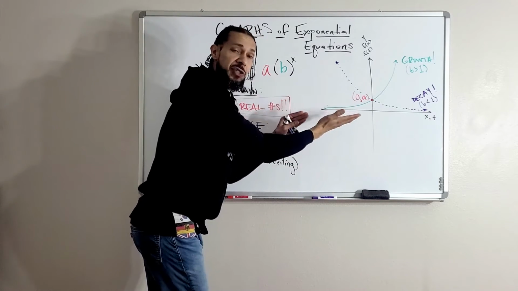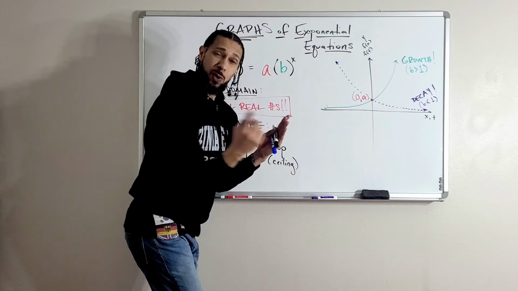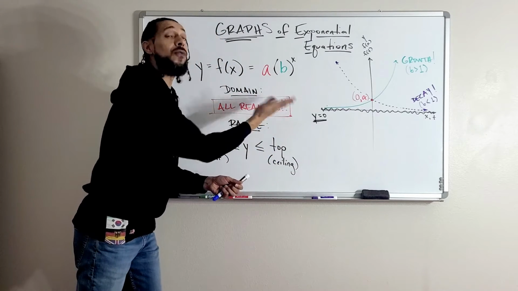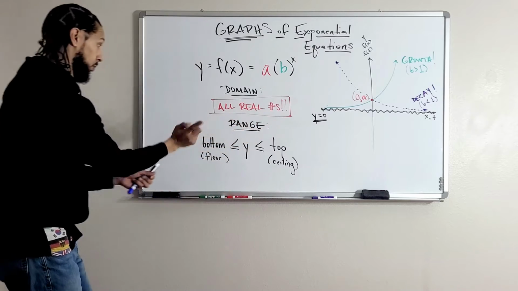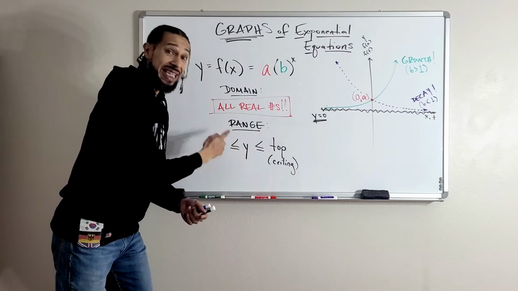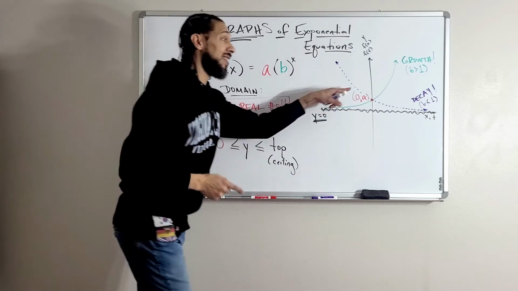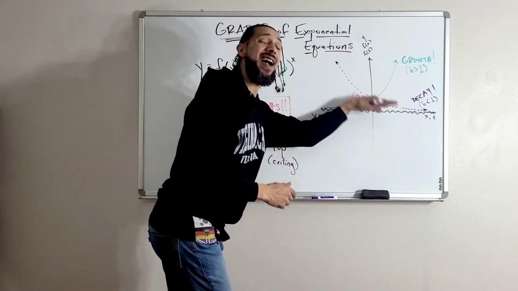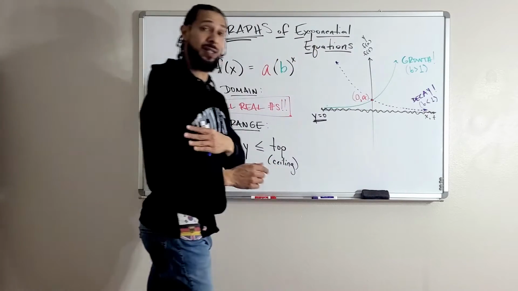Now, if you look at both of these graphs, it looks like there's a floor. Where is that floor? Yeah, that floor is y equals 0. So there is a floor here, and the floor is 0. Now let's talk about if it can actually be equal to 0. Does this ever reach that axis? Does it ever hit the floor?